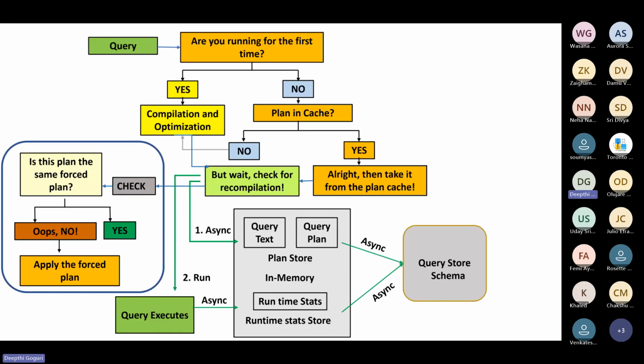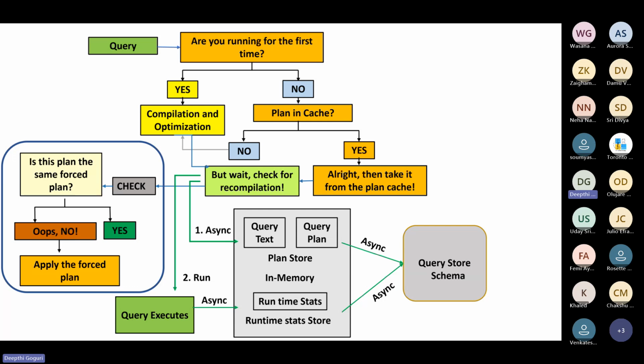So this looks a little bit complicated, but I thought I can put this together as a picture, as a flow chart, so that you will understand easily how it works behind the scenes. So anytime, let's say you have a query and you are on SQL Server 2016 or above, you enable the query store on the database, and you are running a query on that particular database, right?